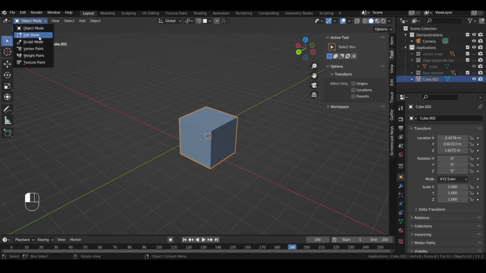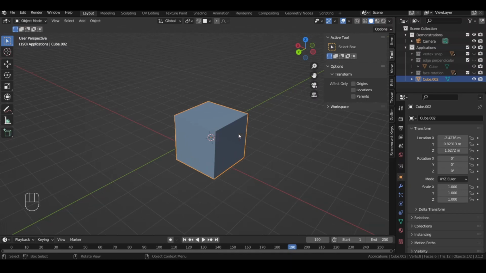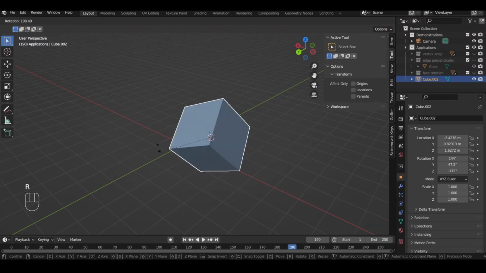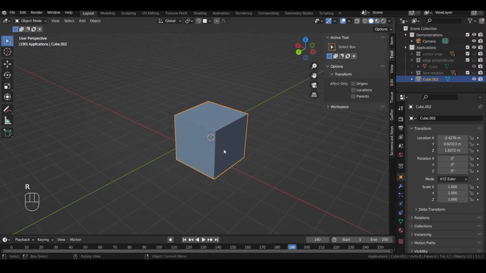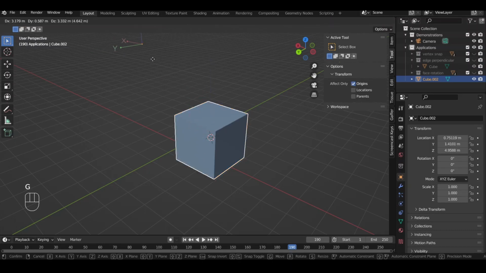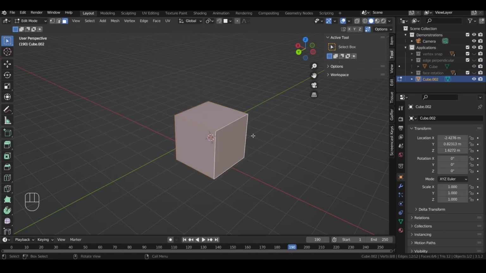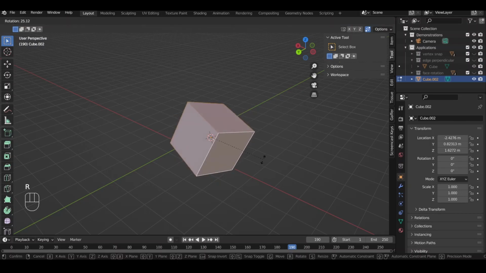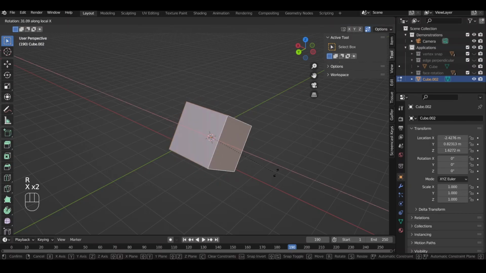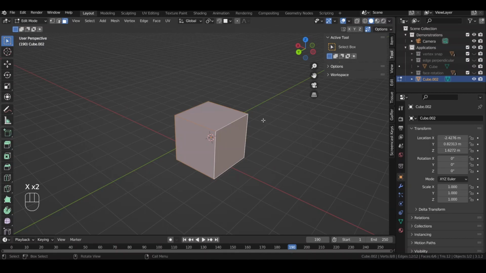or edit mode. Why? Because in object mode, we have access to things that we don't have access to in edit mode. So for example, in object mode, we have access to the origin and we can use it as, in this case, a transform pivot point, and we can use the object's local axis, the one that you can see right here. However, in edit mode, you do have access to the local axis, but you can't really alter it, right?